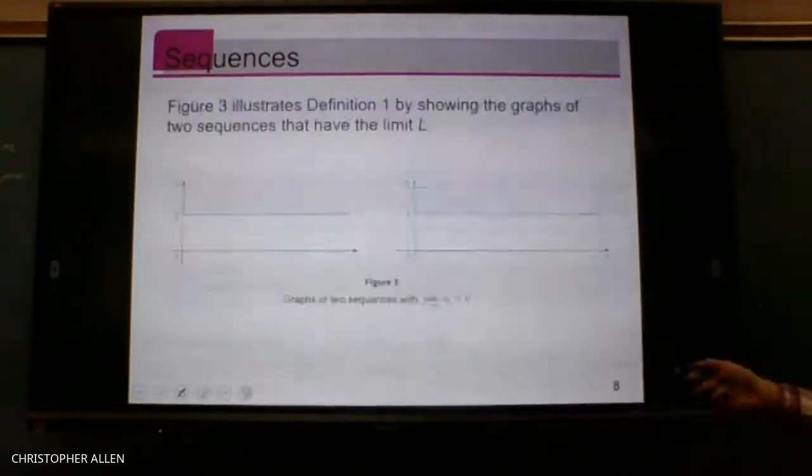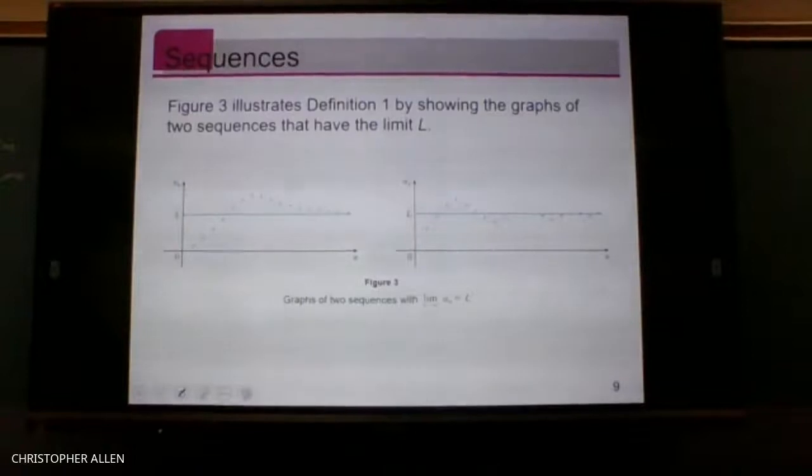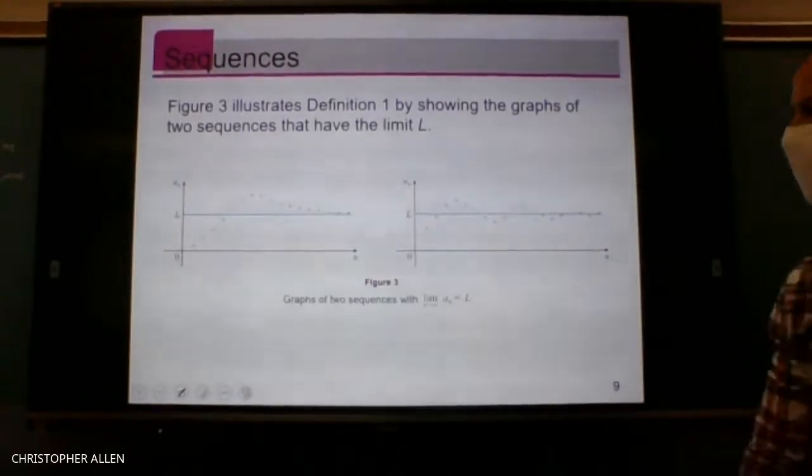Okay, I'm going to move on. So here's an example, or actually two examples, of what we're talking about in terms of having a limit L. And my clock back there, I fixed it yesterday, and it is still way off. It's saying it's like 4:40, so I'm getting kind of thrown off here.